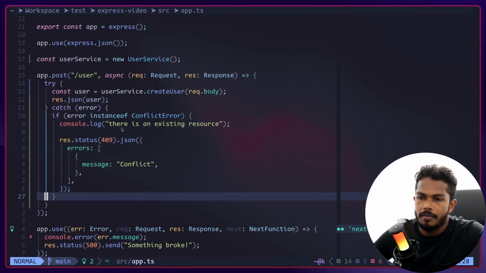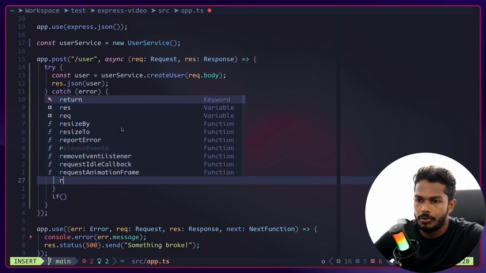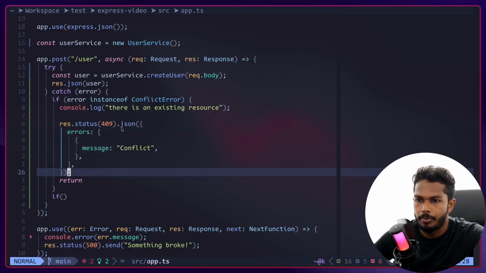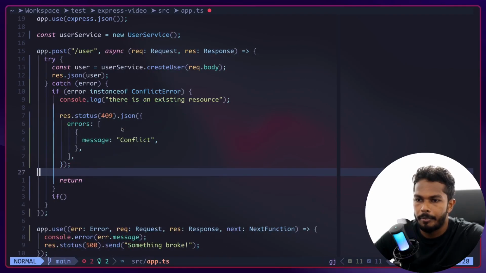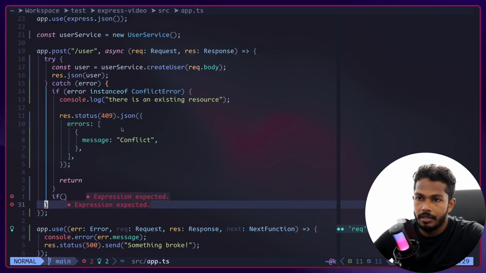I don't know, it could be anything, 404 something, in terms of getting some user resource. Then I would have to add another if condition. I should return here just to break the request, and I have to do another if condition for another error type. This is annoying.